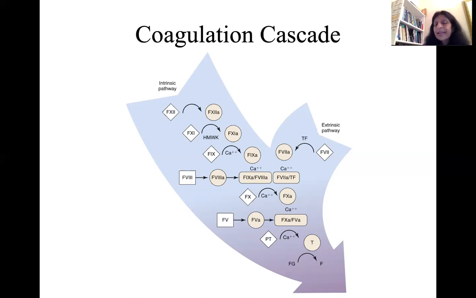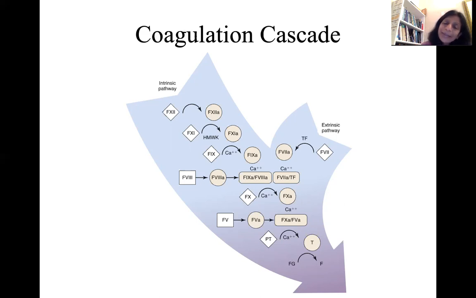The interesting thing is that thrombin has a positive feedback effect. It targets platelets and activates platelets. When it activates platelets, platelets release factor 5, and therefore you are going to activate more factor 10. More factor 10 means more thrombin production, more fibrinogen to fibrin reaction. So this is what you call the amplification phase, the second phase. Now, the third one is the propagation phase.